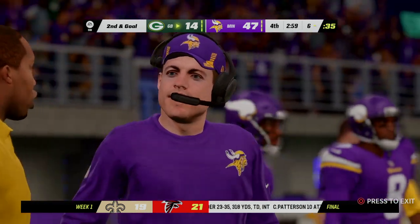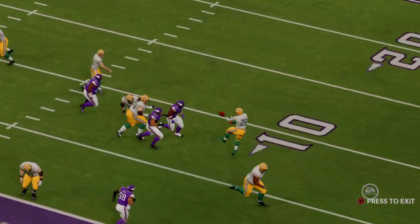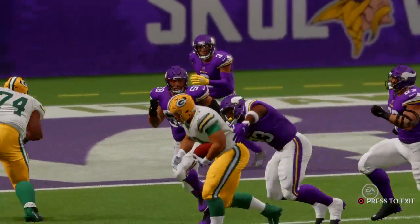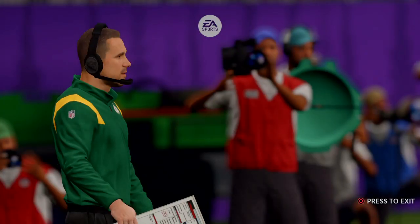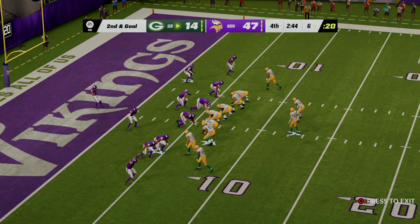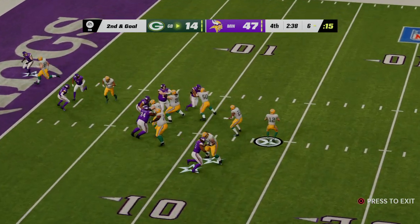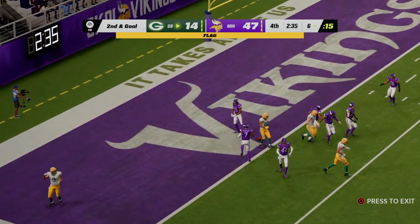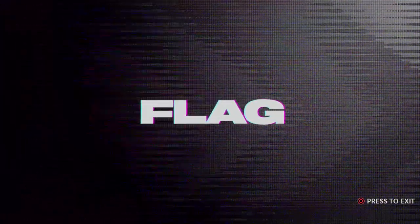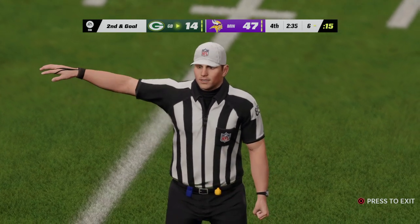Got to give some credit there defensively. They snuffed out that screen early on 1st down. Really read it well, didn't they? Because they didn't bring the pressure that they expected. They covered all the passing lanes. So once you see it break down as the passer, I think in this situation, you're either throwing it at the feet of your back to make sure no one picks it off, or you throw it over the sideline. Don't try and freelance and try and make a bigger play. There's really no one else running a pattern that should be open. Pass incomplete, but the flag in the backfield, and this might be a roughing call.